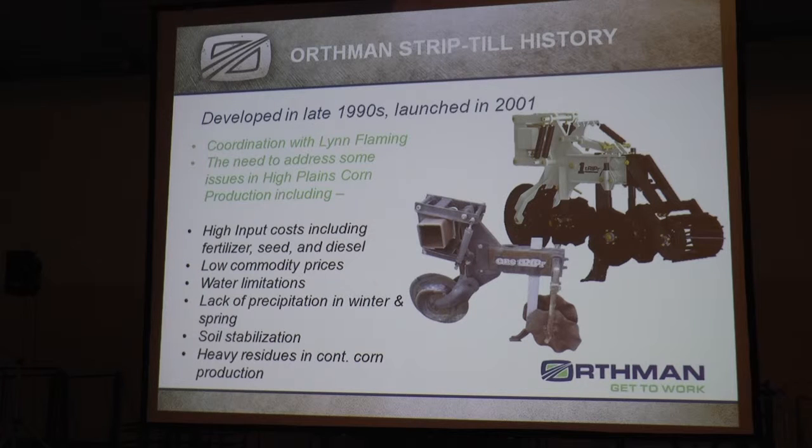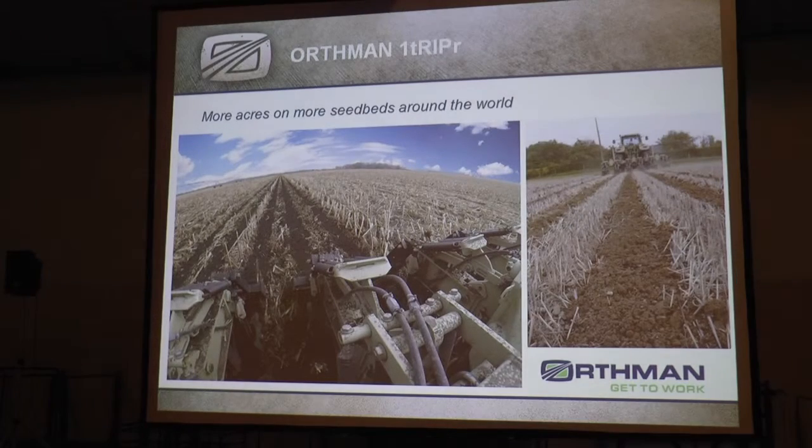The whole thing about soil stabilization, which I worked on for SCS and then NRCS, issues of erosion problems were just intense, where we were seeing sometimes 70 ton to the acre erosion events. And then more and more GMO corn, which we were having Bt involved, residues hung around for years and years and years. Next slide.